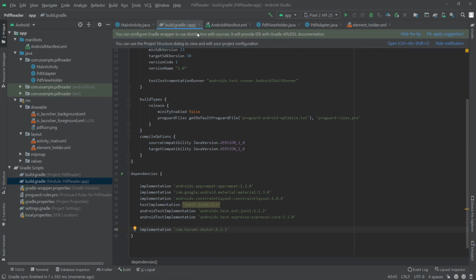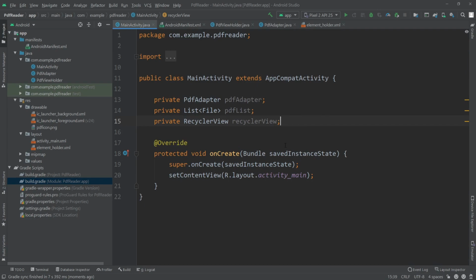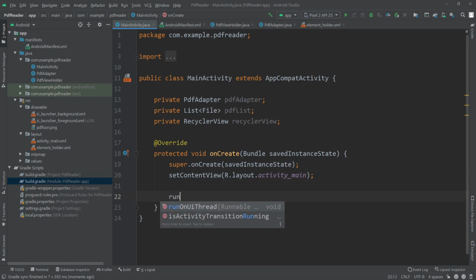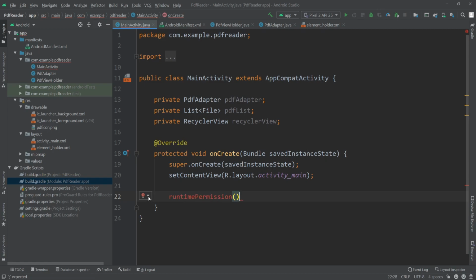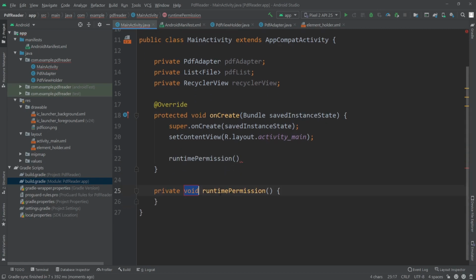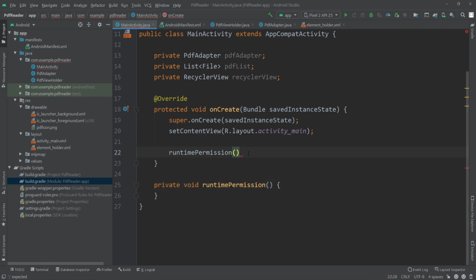Okay, so once it's done, we can go back to our MainActivity.java, and here I'll create a method called runtimePermission, and I'll create this method. Let's put a semicolon here.